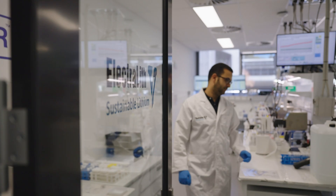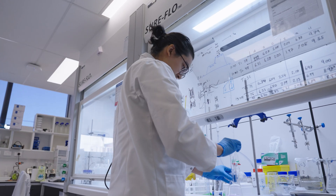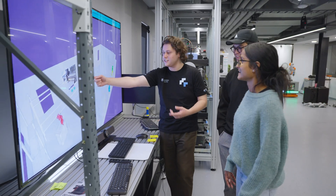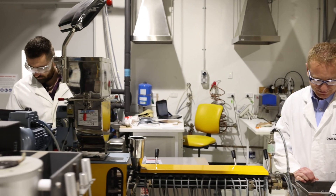We opened the Monash Innovation Labs at the start of 2024 and already three months in we're really excited to host a number of companies. For anyone considering partnering with Monash Innovation Labs, I'd encourage them to come and see the space, talk to the other companies, and learn about the broader value proposition beyond just the space — because it's great space, but it's also about being part of a community, tapping into everything the university has to offer, and really accelerating the development of your startup.